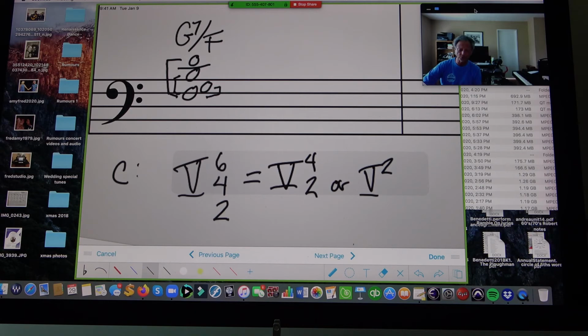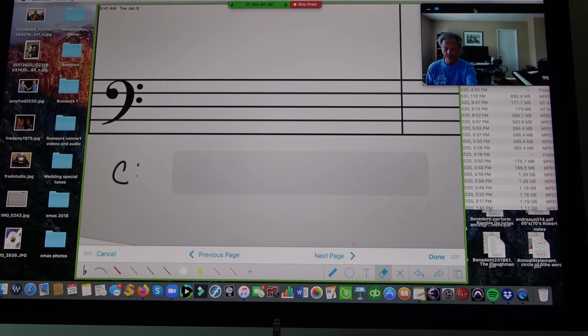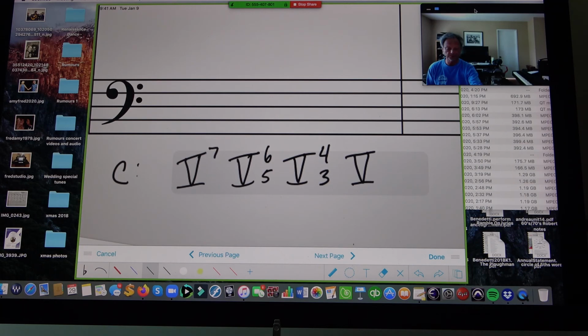Now, sometimes we have to memorize all these things, and it's really hard to memorize how each of the numbers should go. But this system is pretty simple to remember the inversions as they go from root, and I'll show you by the numbers. 5, 7 is root. 5, 6, 5 is first inversion. 5, 4, 3 is second inversion. Finally followed by, if we use the most simplified version, 5-2 for third inversion. So root, first inversion, second inversion, third inversion.